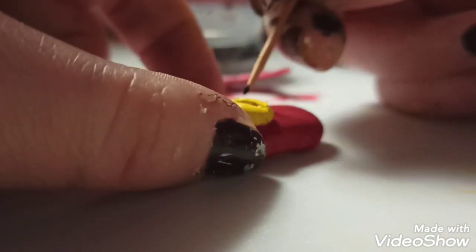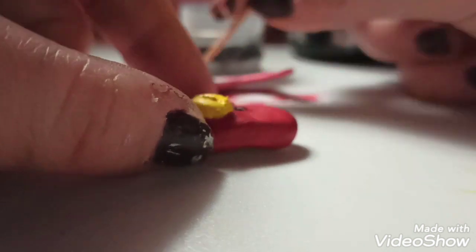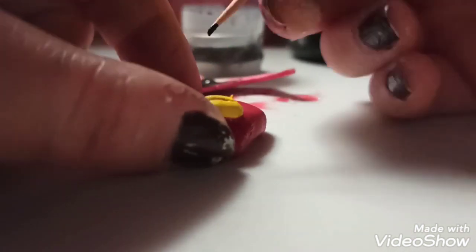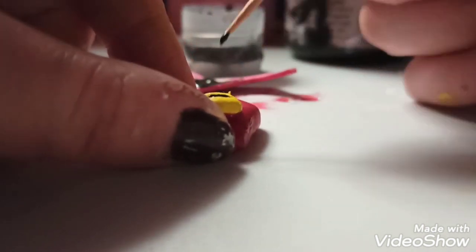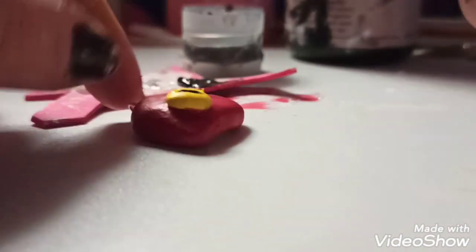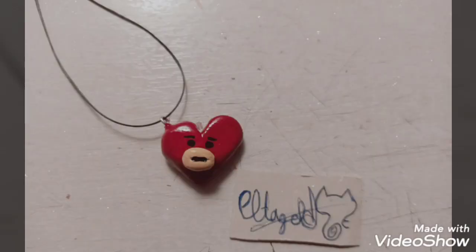I used a toothpick and some black acrylic paint to add the eyebrows, the eyes, and I also painted in between the lips the black, so that's how I saw it in the drawing, which is why I did it. And it looks more cartoony and more like drawn this way. And there it is, a little charm necklace. I just put it on a little bit of an elastic string, and there it is.